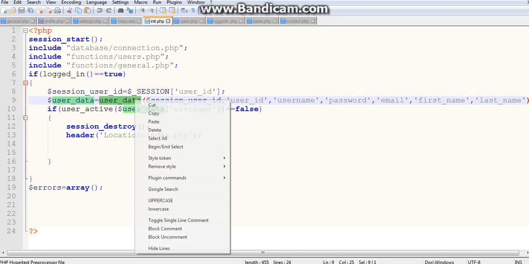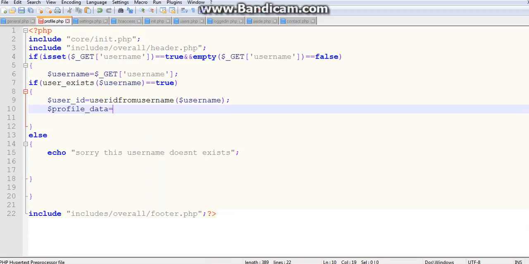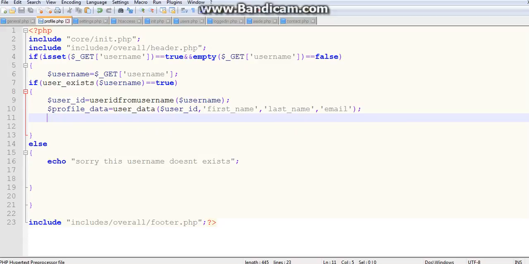I'm going to copy this and paste it in my profiles, then pass firstly the user ID, then the fields I want to access. In my case, I want to access the first name, the last name, and the email.